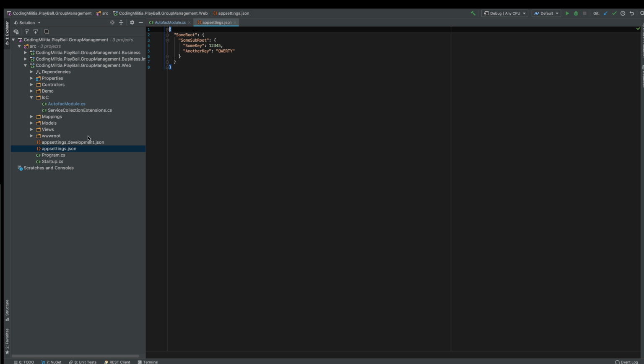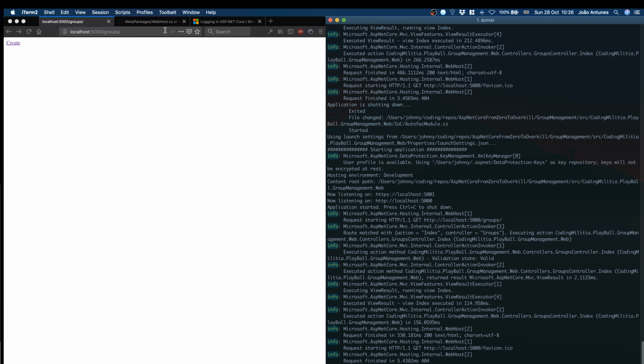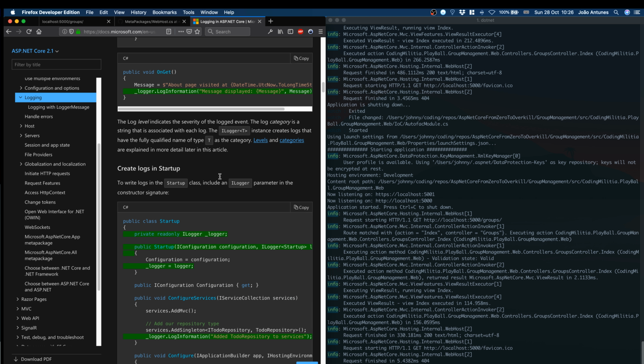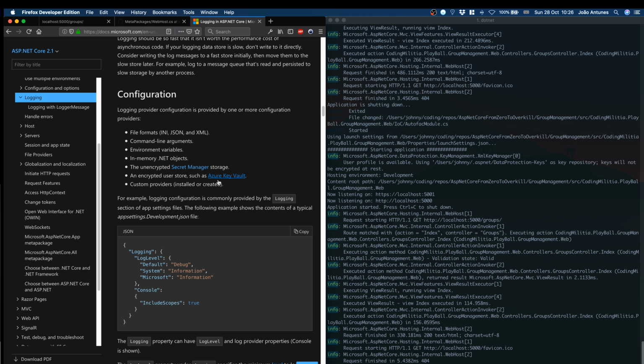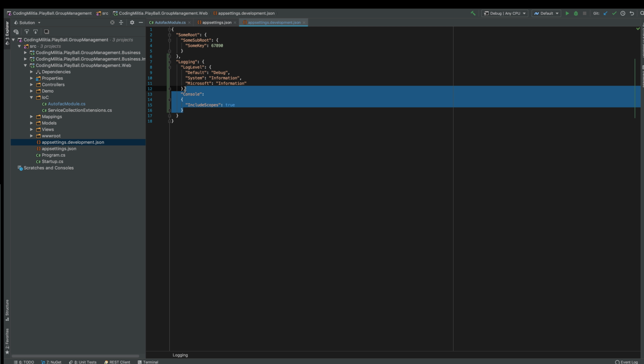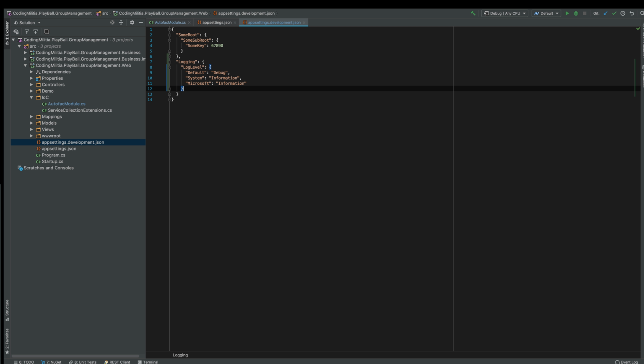So we have the settings and we have the development settings. So I'm going with the development settings, and I don't know this by heart. So let's go do some copying and pasting, not from Stack Overflow, but from the docs. So we have this here. Copy this. Okay, we'll save this for later.